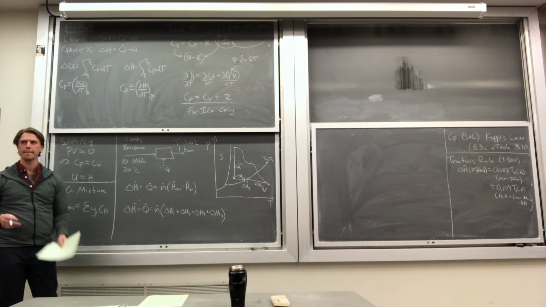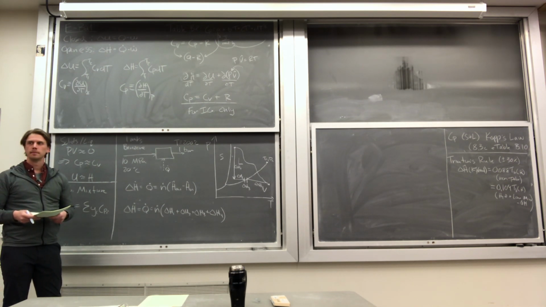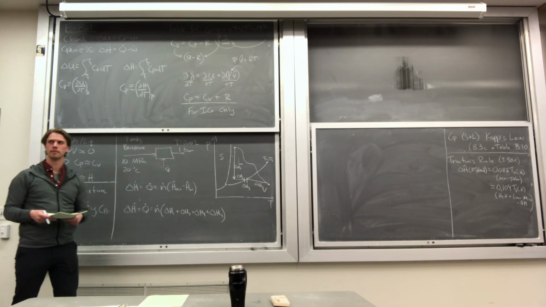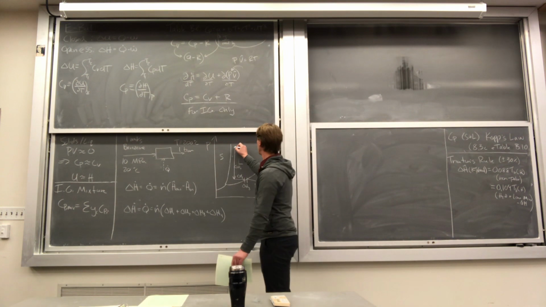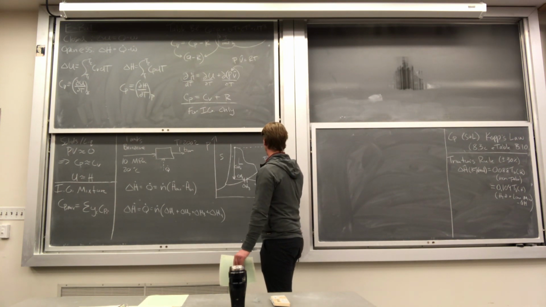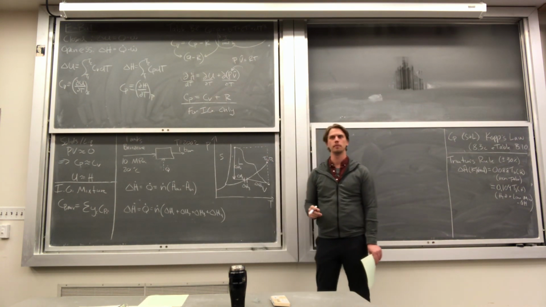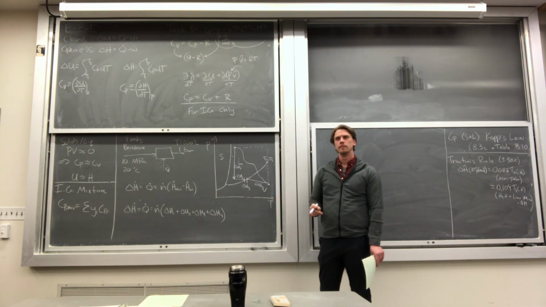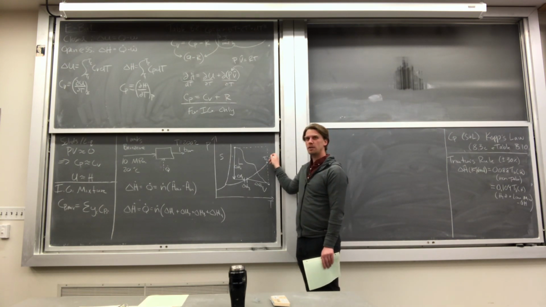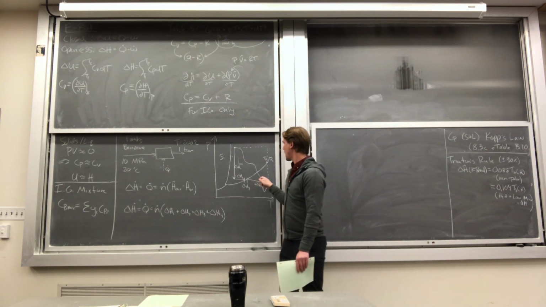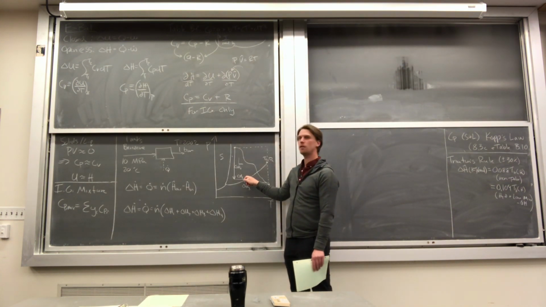Yes, question? In this case, couldn't we take a different path where we go outside of the critical point and then down to it? Absolutely, you could. We could go like this too. Totally possible. So by doing that, would we take out a delta H? I think the critical point of benzene is higher than 200 degrees C, so we would still have to vaporize it. But if we choose this path, we can use tabulated values for the heat of vaporization because we're going to do it at 1 atmosphere pressure.